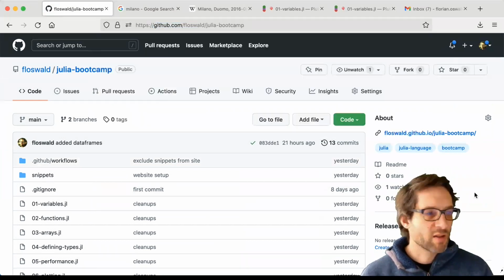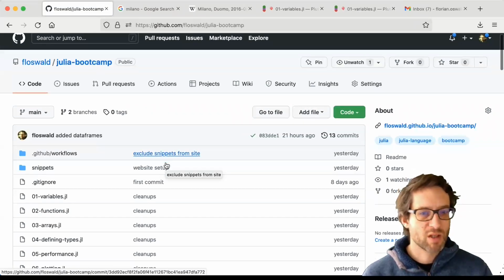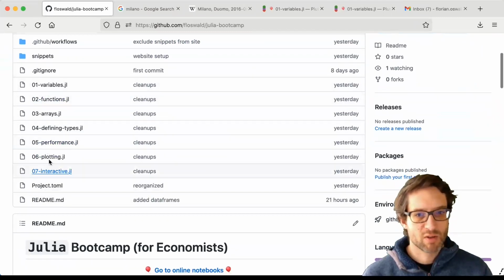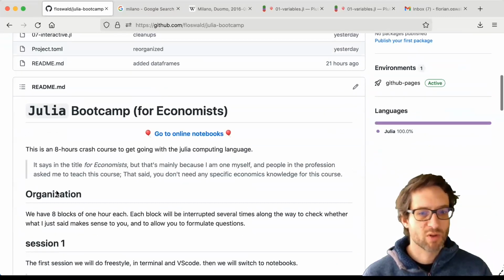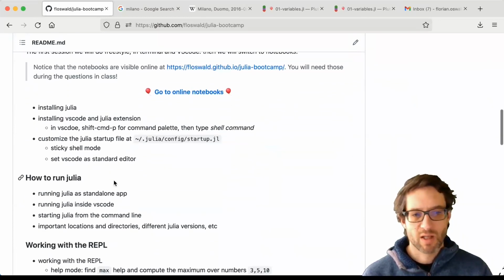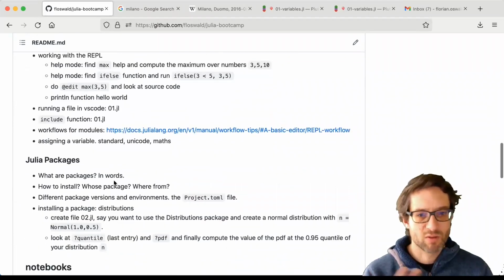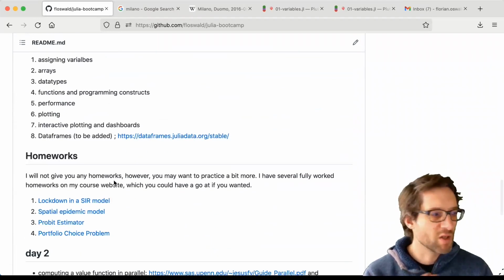So that URL is going to take you to here. This thing is what builds the website that shows your compiled notebooks. But why is this interesting? Well, because here, other than the source code for those notebooks, you also have some explanation and some notes. I wrote some stuff here that I may not be able to say out loud, so there's a bunch of things that may be interesting to you.